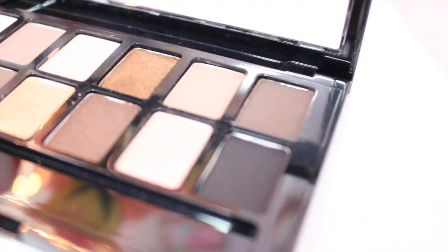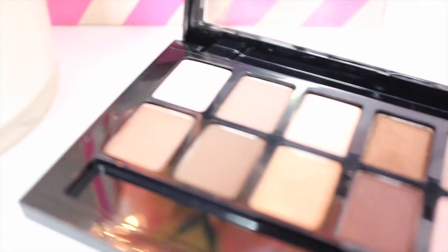Sticking in the theme of nudes, I have the Nudes palette by Maybelline, and it is a must-have drugstore palette for anyone. It has all the looks you need to go from day to night in no time. It is the most amazing palette you can invest in at drugstore quality. I'm thinking about doing a look using this palette, so thumbs up this video if you'd like to see a makeup look!